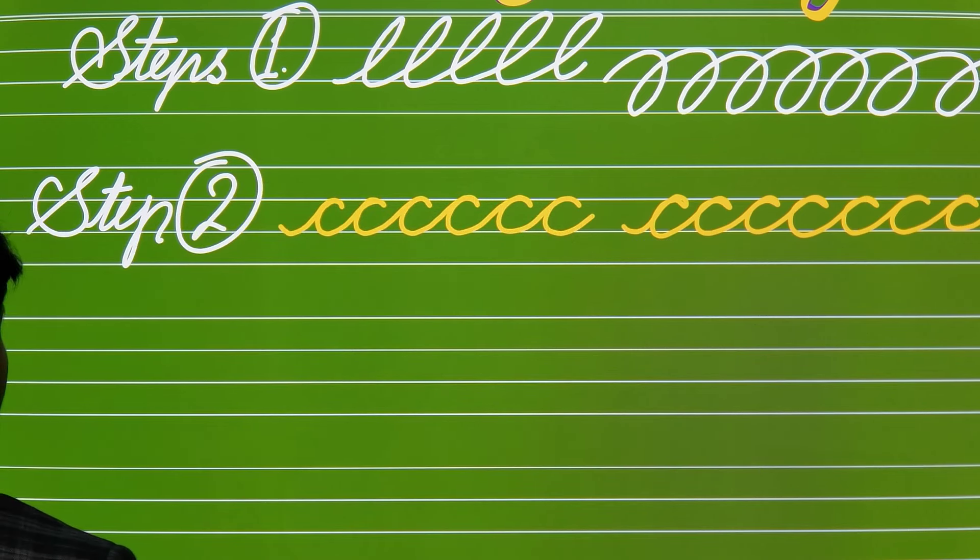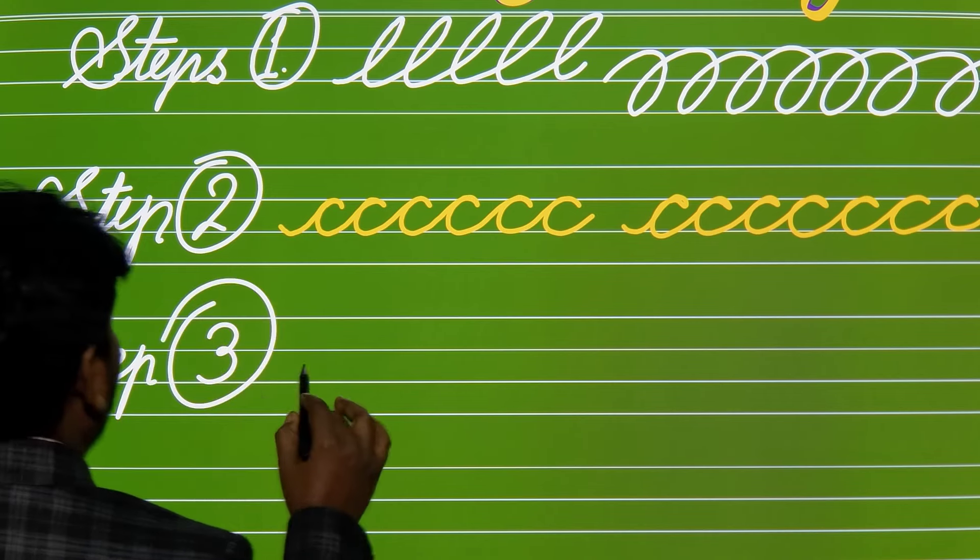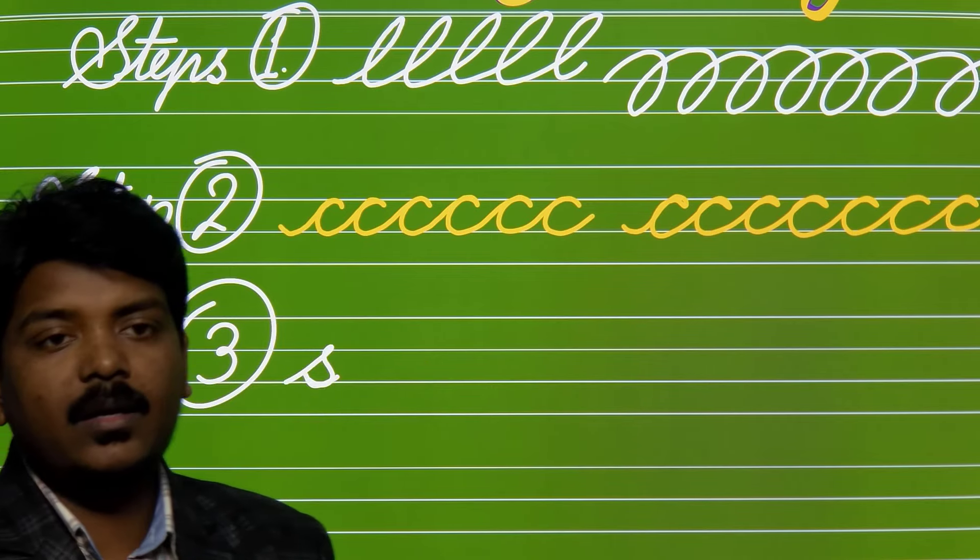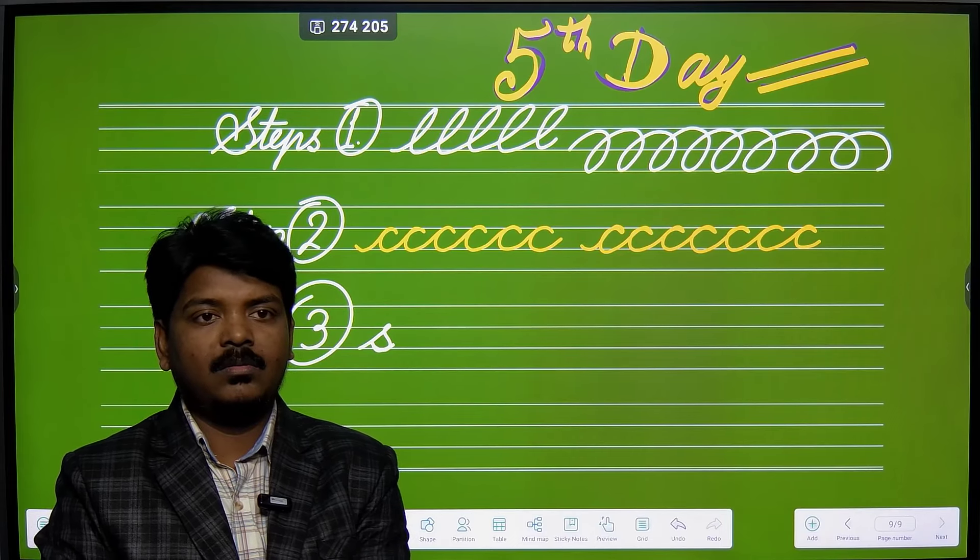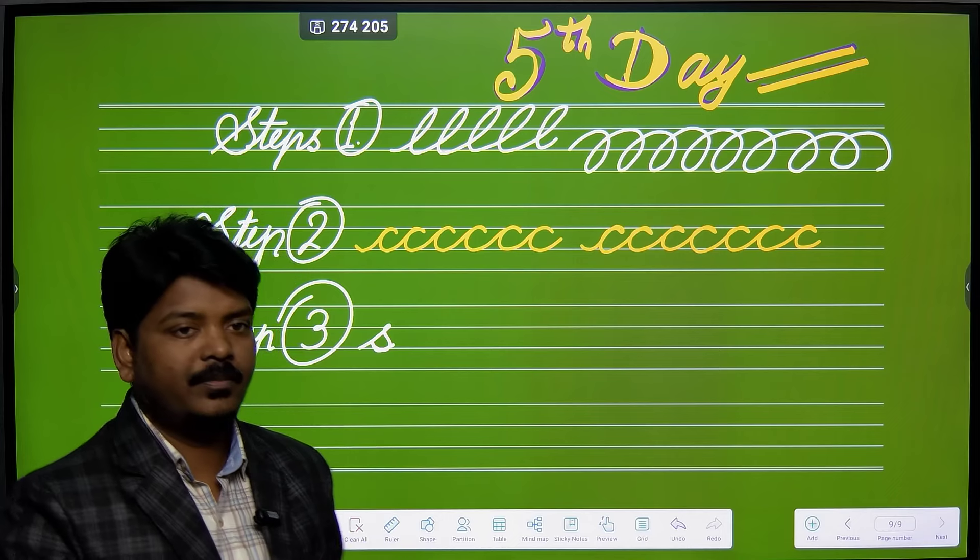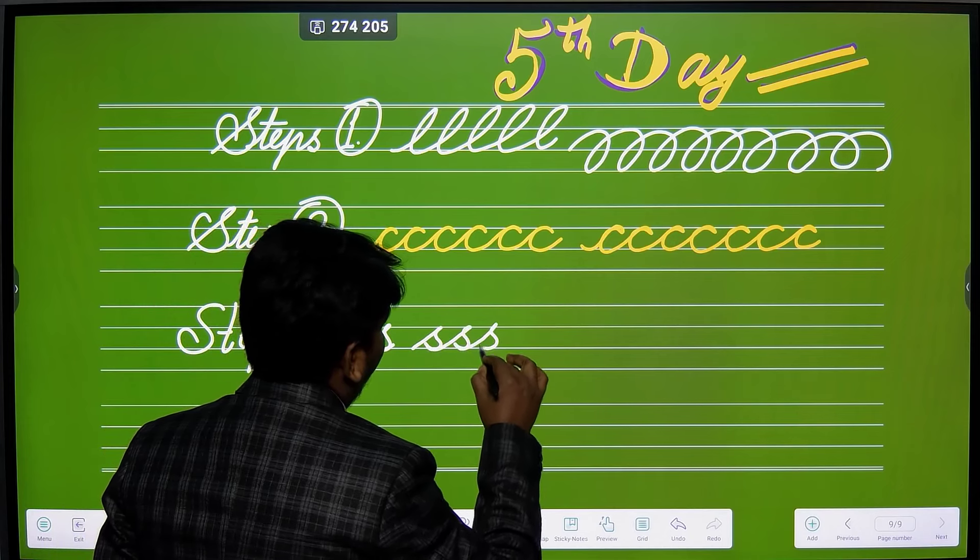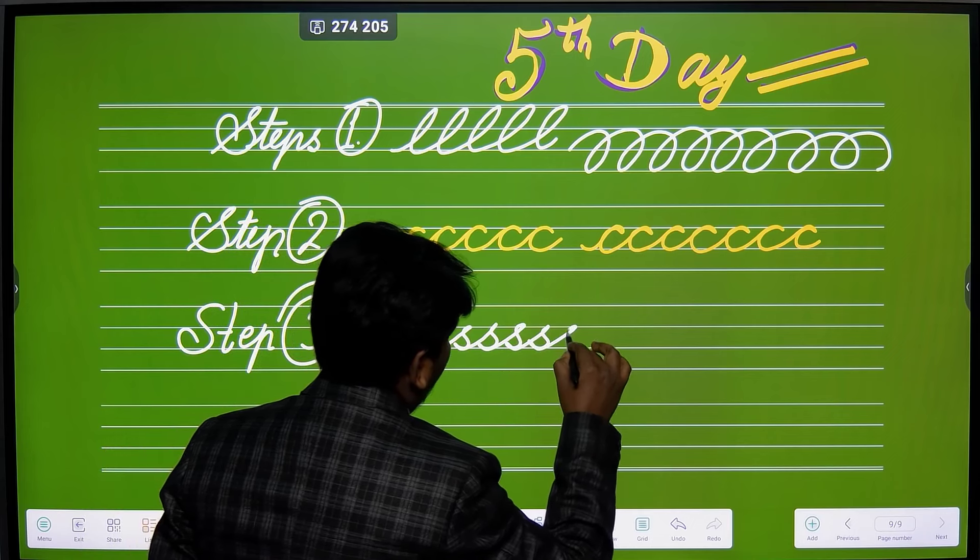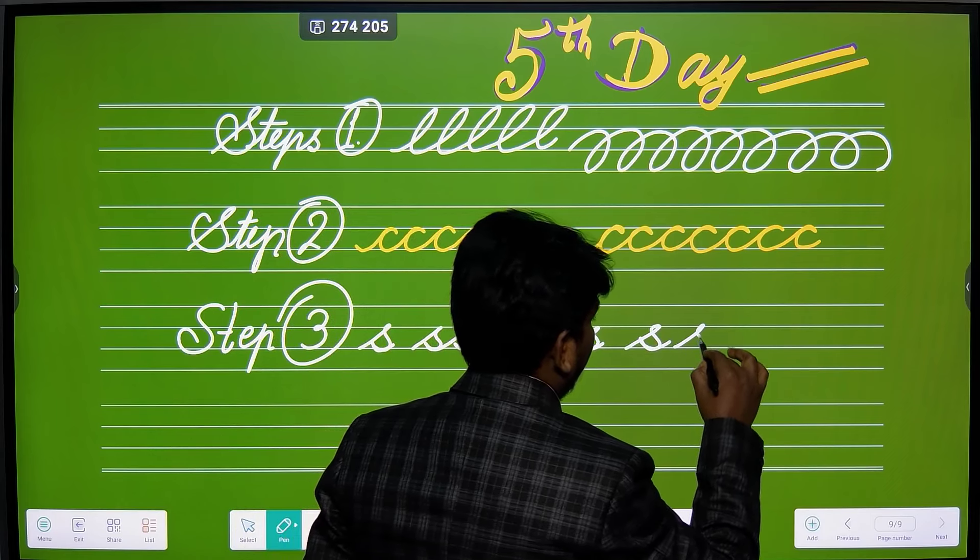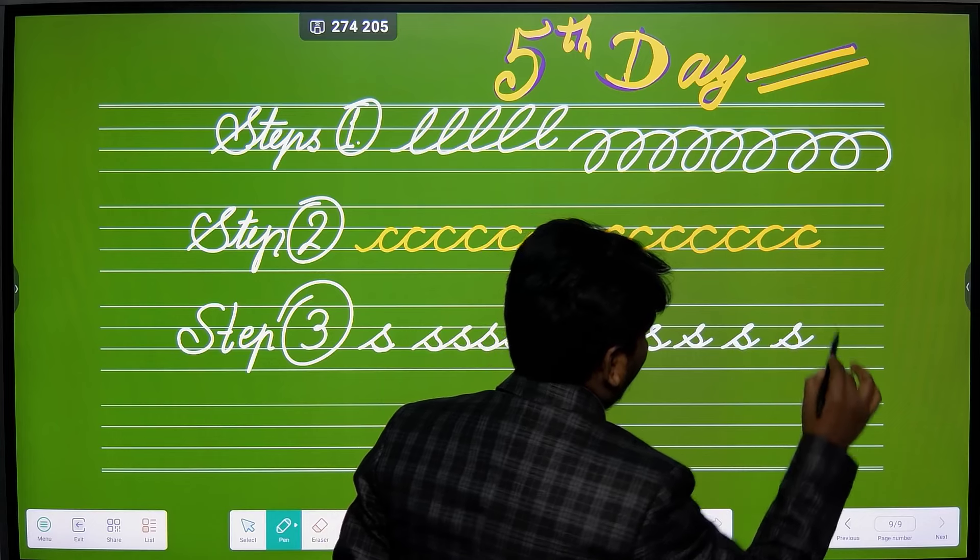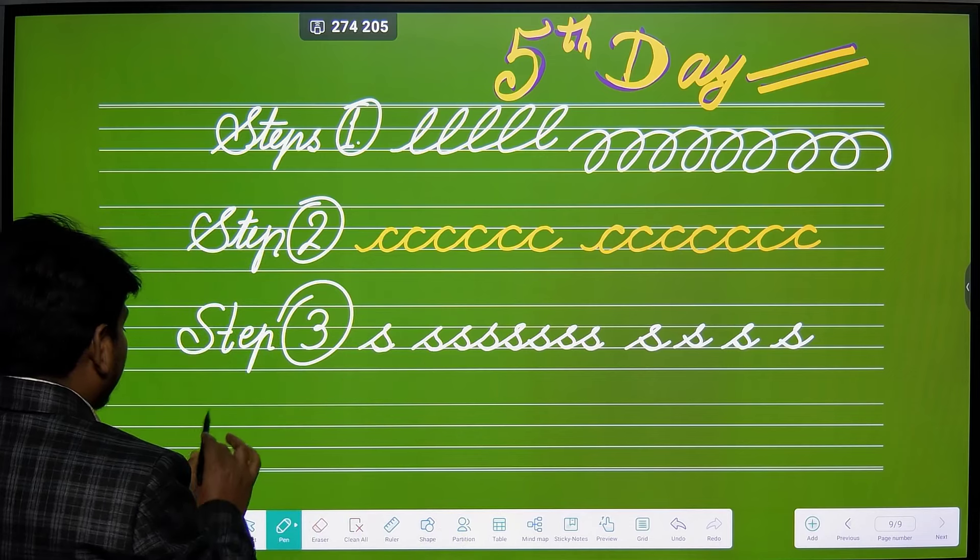It was our third step - step third, practice S. Let me make it in a better place. Okay, so start practicing writing S like this. Go on writing many times. The line should be straight that you take curve. You may also raise your hands. Practice, practice and practice. As we know that practice makes a man perfect. Okay, so got it? And next, step four.